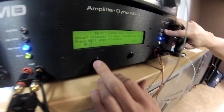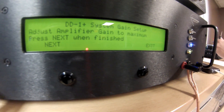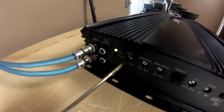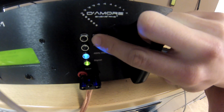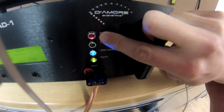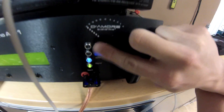Now that that's set we're going to go ahead and click next. It wants us to adjust our amplifier gain up to distortion. You're going to want to be looking at the distortion light right here — when it turns red, that's where we're going to leave our gain on the amp. So we're going to turn it up now. Looks like we're getting there. We're going to wait for it to go solid. You can see it's solid, so we're going to go down just a little bit to where it's not solid. We're going to pull the screwdriver out.